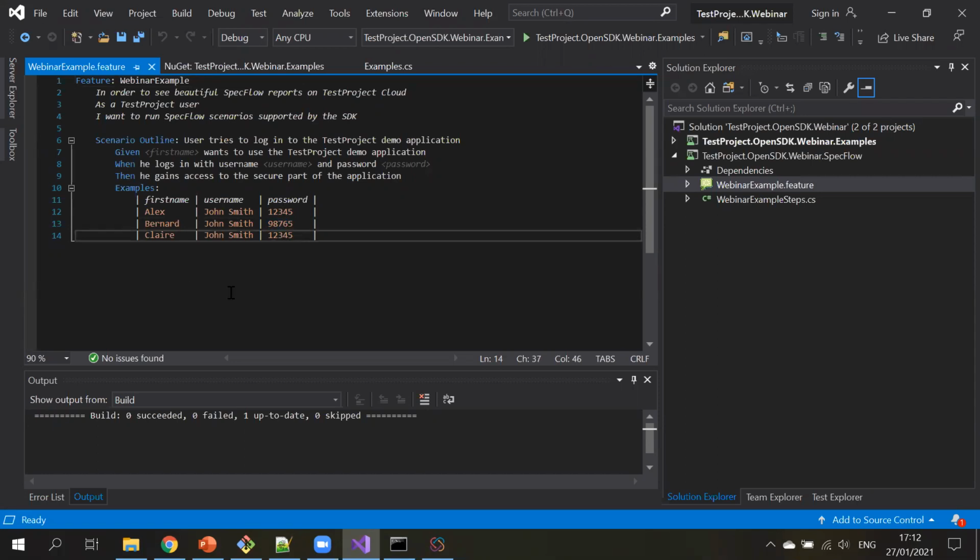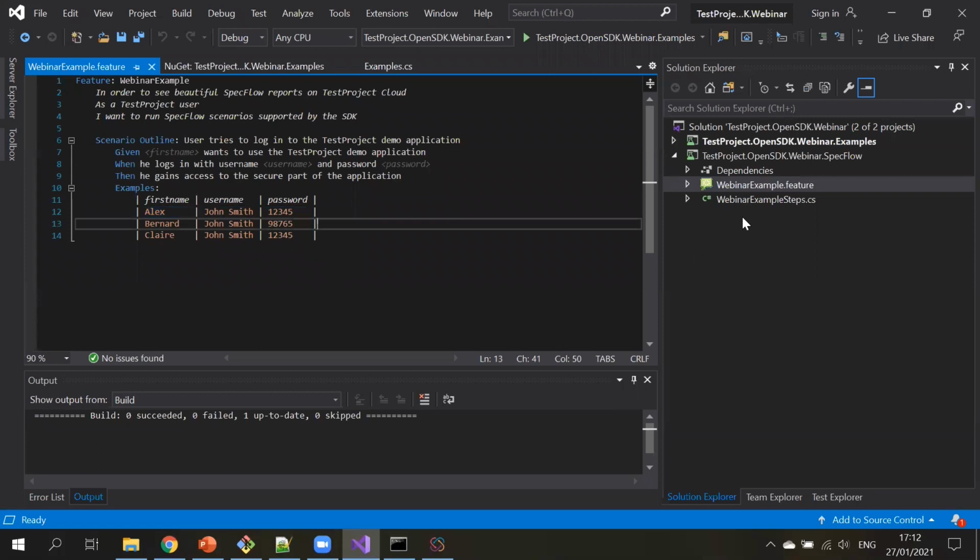So what I'm expecting here is that this scenario is going to be run 3 times. For those of you not familiar with SpecFlow, a scenario outline is a template for a scenario. The examples give me actual values for each iteration of the scenario. Running this scenario outline is going to result in 3 scenarios being run, 1 for the first row in my examples table, 1 for the second row, 1 for the third row.